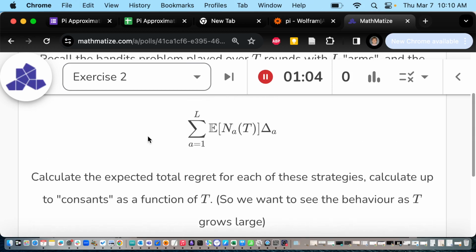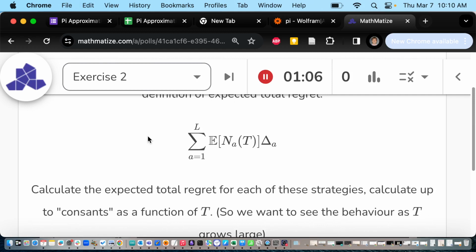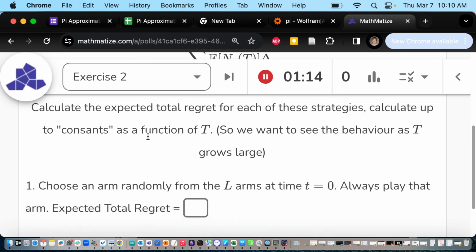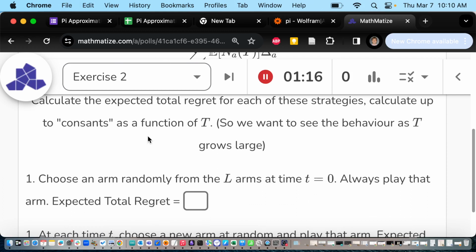So I'll set you free. Try to remember the problem. Try to see if you can make sense of this formula. How many times will you play each arm with these strategies? Try to figure that out. So I'll give you a few minutes to work on that. Feel free to chat with your neighbors or put your hand up and ask for help if you want some hints. And we'll reconvene in, say, a few minutes.